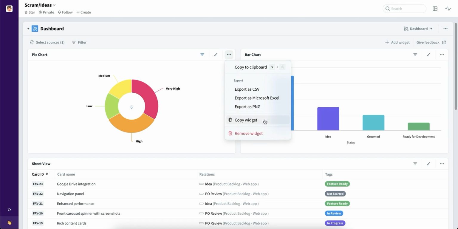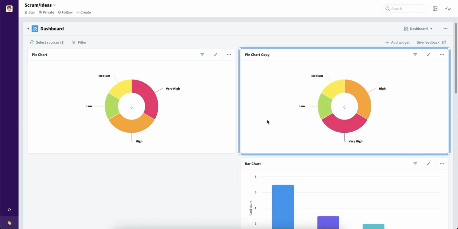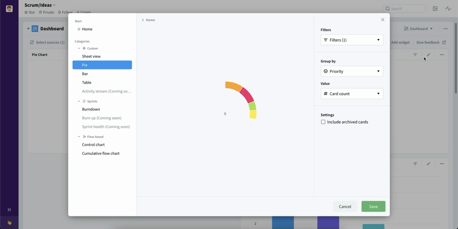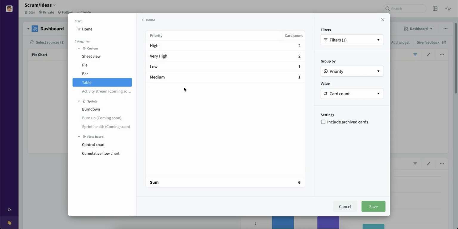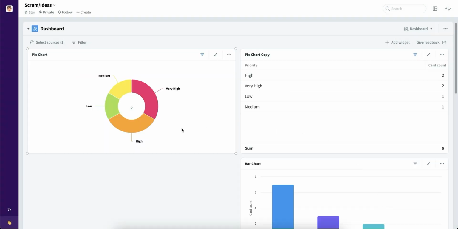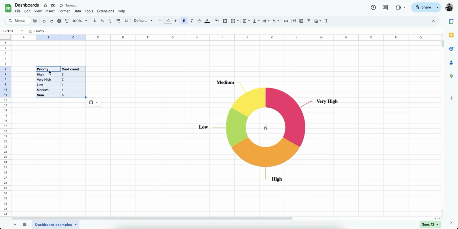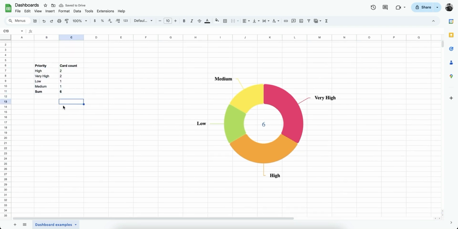And we can also copy a widget and then make a copy of it in a different view. For example, let's copy this widget and change it into a table. So now we have the same information in 2 different views, and then I can simply copy it to clipboard and share it in Google Sheets, like this.